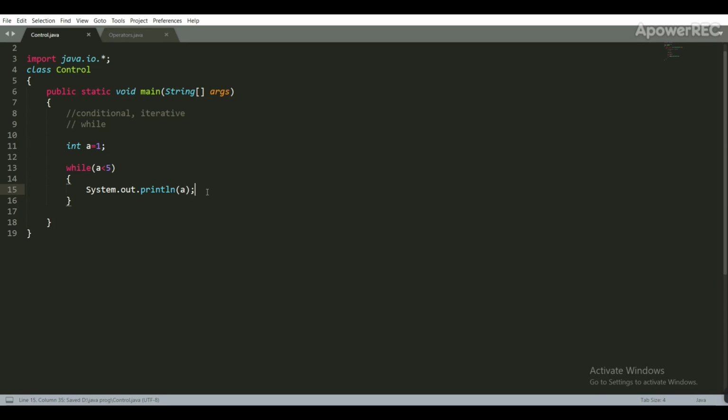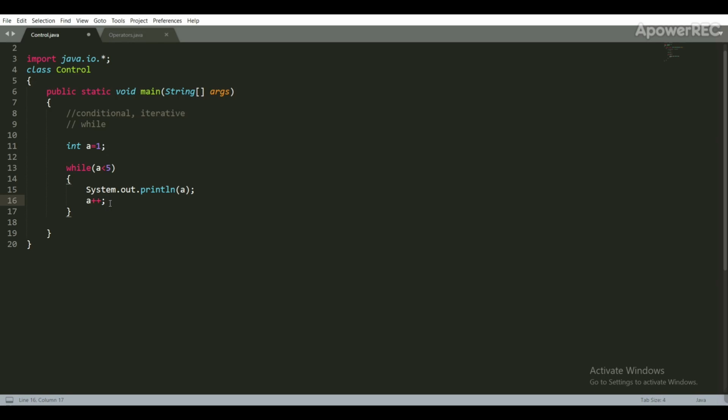But each time I will also want the value of a to increase. Otherwise, what will happen is it'll come to this condition, a is 1, 1 less than 5, true. So it'll print 1, and then it'll again go back to the condition. Again it is the same condition, 1 is less than 5. So it'll keep printing this and it'll become an infinite loop. We don't want that to happen, right? So we need the value of a to increase or decrease, some kind of variation in it. Since our condition is with the upper bound, like we want a to be less than 5 to execute this, let's keep increasing the values of a.